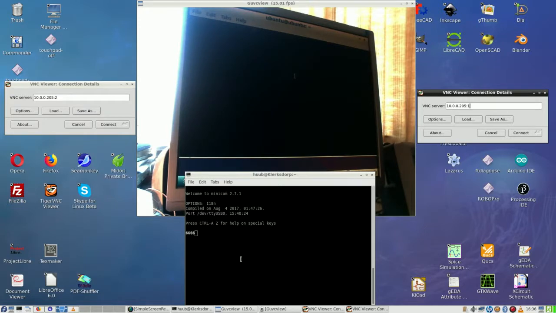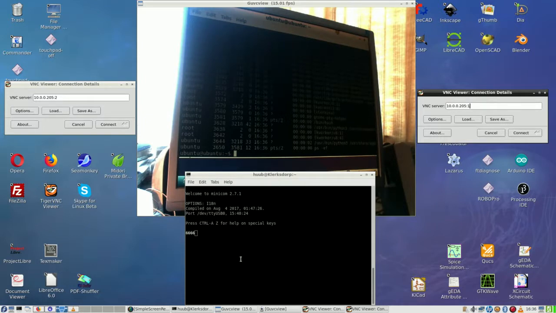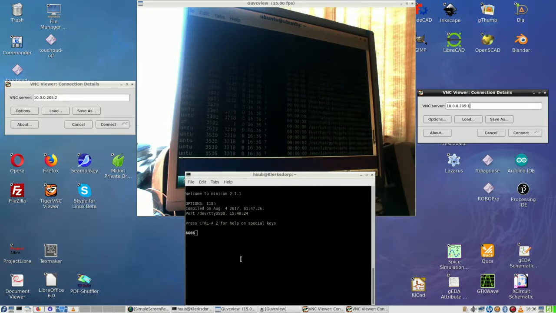So first of all, let's try to get the VNC running, and VNC is located somewhere here. At least it should be somewhere. Excite VNC, where are you? Alright. I can do it in another way as well.